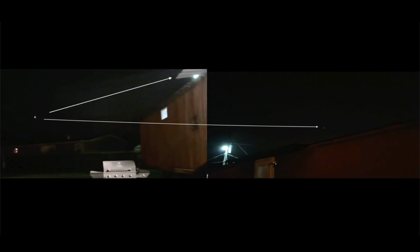This is the original video footage. I haven't done anything to it except pause it every now and then to get a closer look at this thing, whatever it may be, and I zoom in. This is the original footage. Here's one of those moments where I zoomed in. Here's a map with an arrow. I'm just trying to show you how far it went in like less than 30 seconds. So I don't think, just based off of what we're looking at here, that would be a routine Chinese lantern. It's moving way too fast.